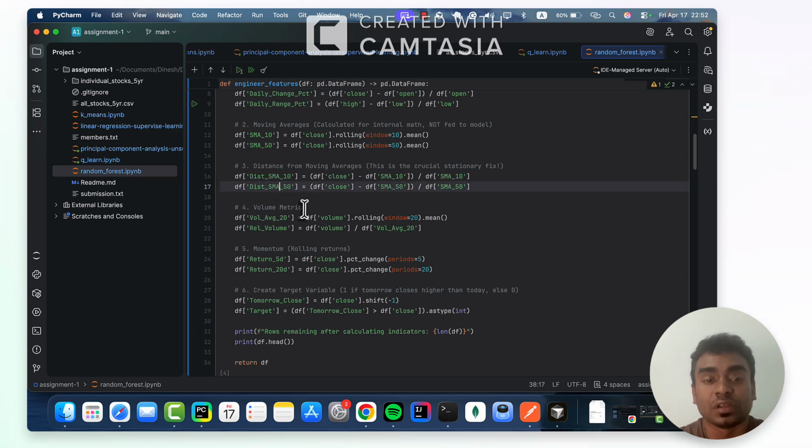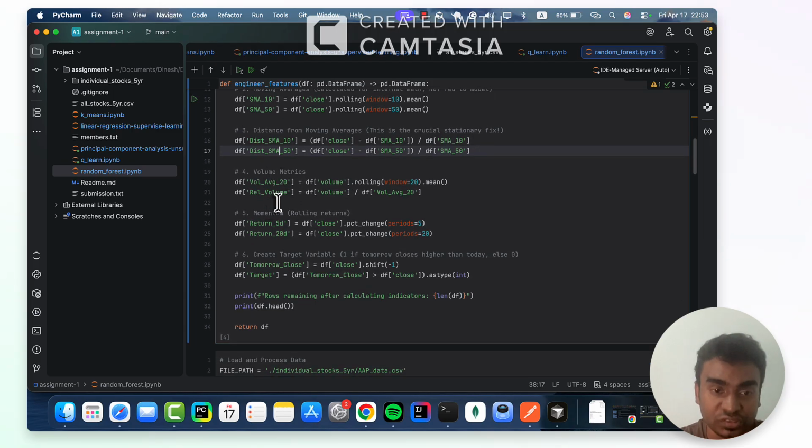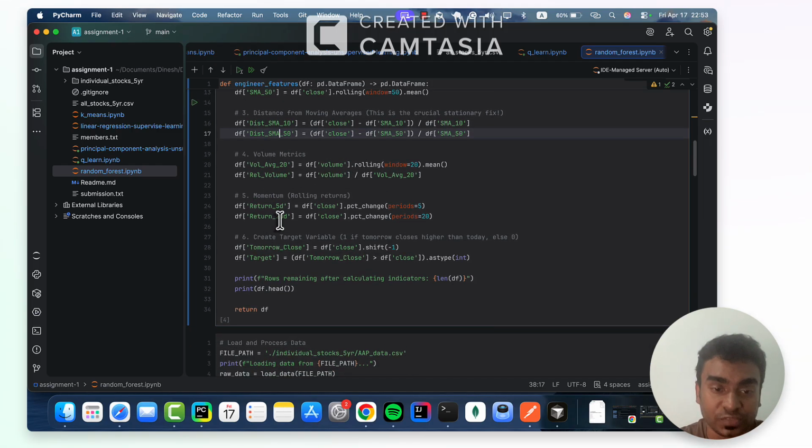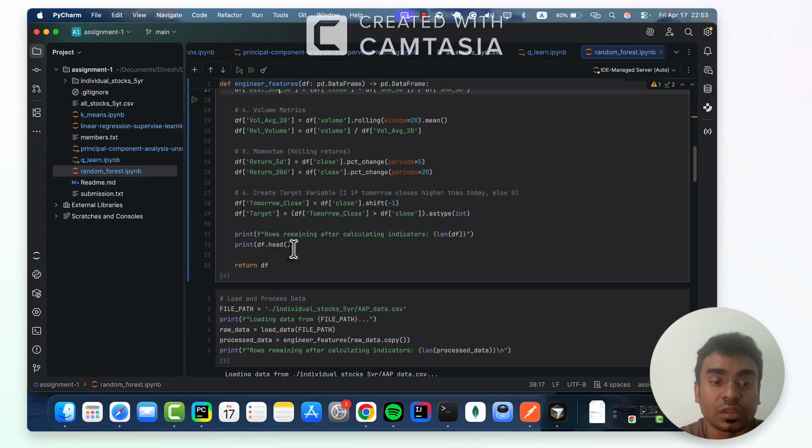Then volume features, then momentum features, and these are the target variable I have extracted.